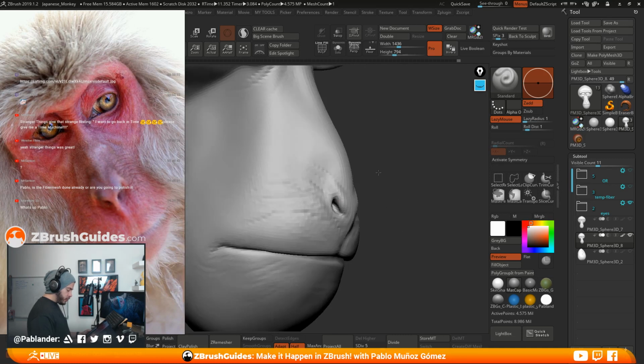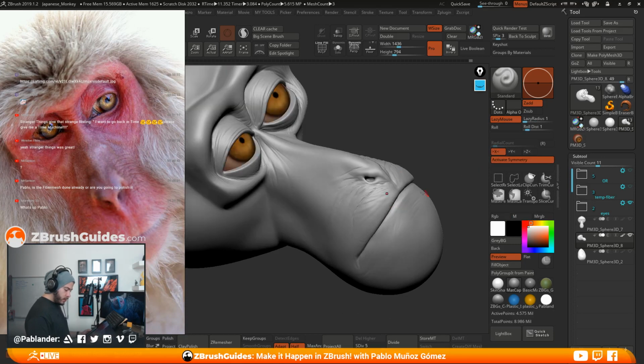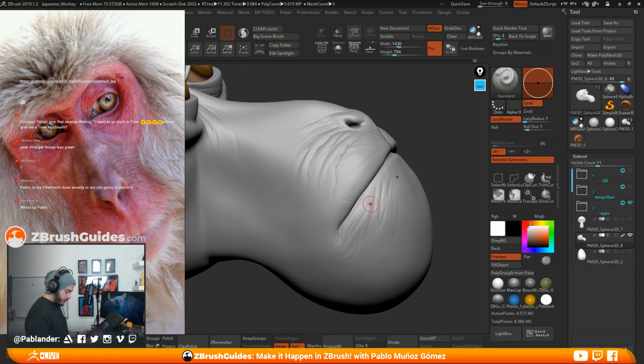I'm more interested in showing you cool stuff, little techniques that actually work or help you in your work, rather than you seeing the entire process of me creating this monkey. Alright, just turn on symmetry here to fine tune some of this where I use symmetry. So it's very subtle, just adding a tiny little bit more volume really.